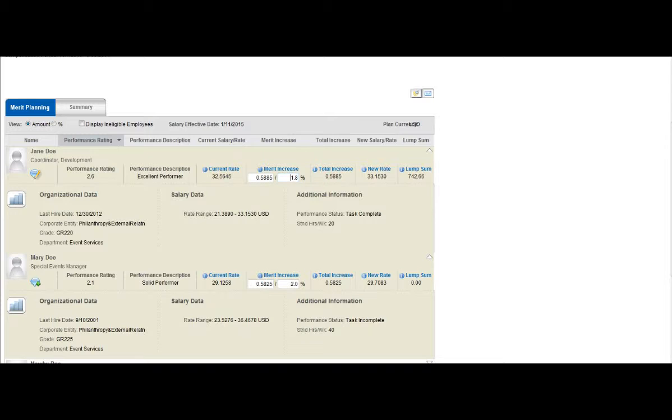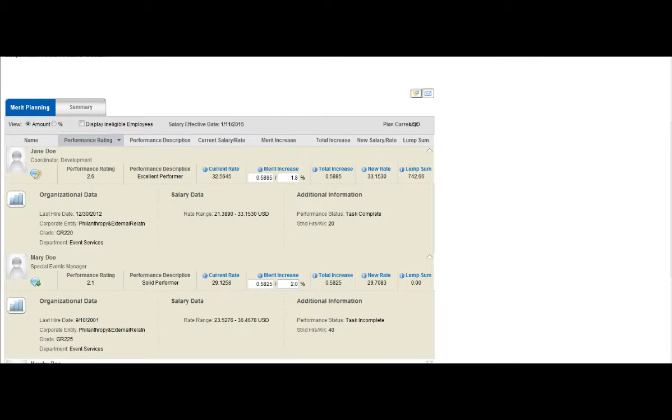However, if the merit increase amount sets the employee over the maximum of their salary range, the excess amount will be applied to the lump sum. When this instance occurs, the merit increase column will display the amount applied to the base rate, and the lump sum column will display the remaining percentage increase. Here you can see that 1.8% has been applied to Jane Doe's new rate, and 2.2% has been applied to the lump sum. Since Jane Doe's standard hours are 20 hours per week, her lump sum is based on 20 hours per week or 1,040 hours per year.